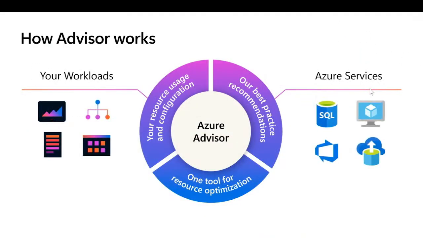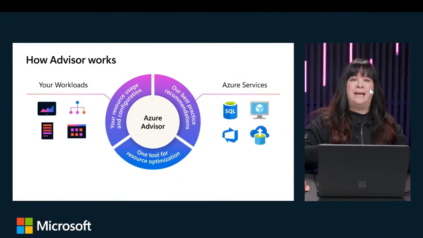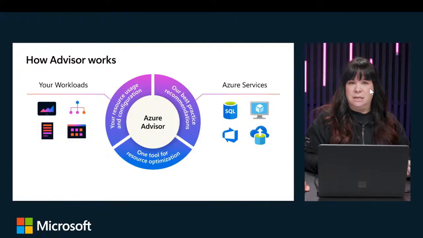So how does Azure Advisor work? Essentially, it scans your resources, usage, telemetry, and configuration, and surfaces relevant best practice recommendations from the many Azure services. And the recommendations are based on the usage data. So we get that information from our customers and what's happening in the world today.